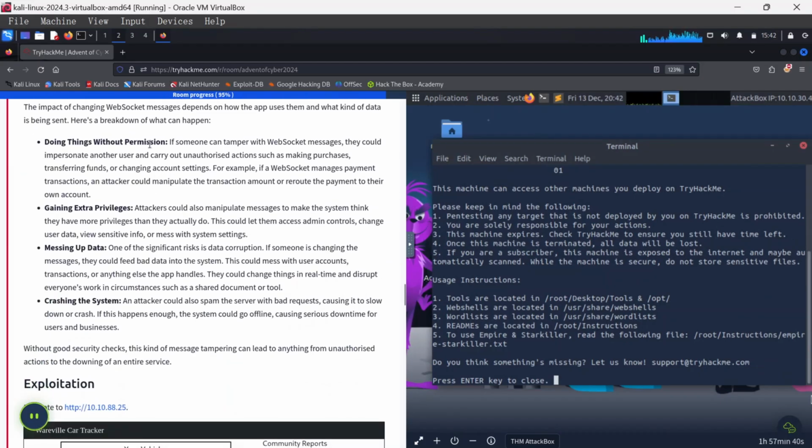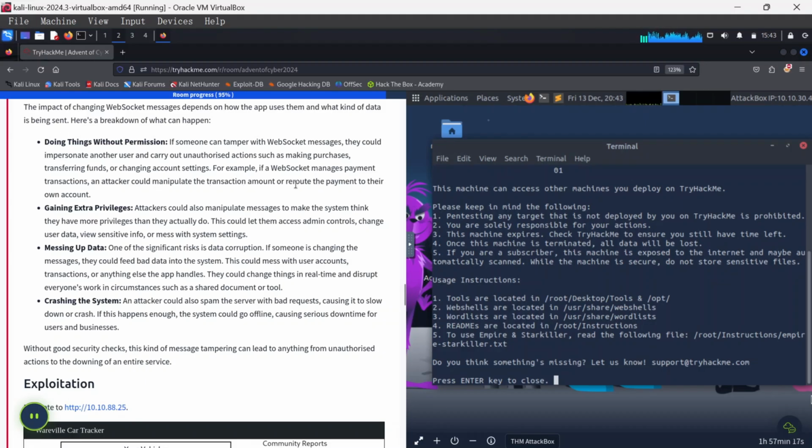Now let's go through some of the impacts of changing WebSocket messages, depending on how the app uses them and what kind of data is being sent. One, doing things without permission. If someone can tamper with WebSocket messages, they could impersonate another user and carry out unauthorized actions such as making purchases, transferring funds, changing account settings, and so on.